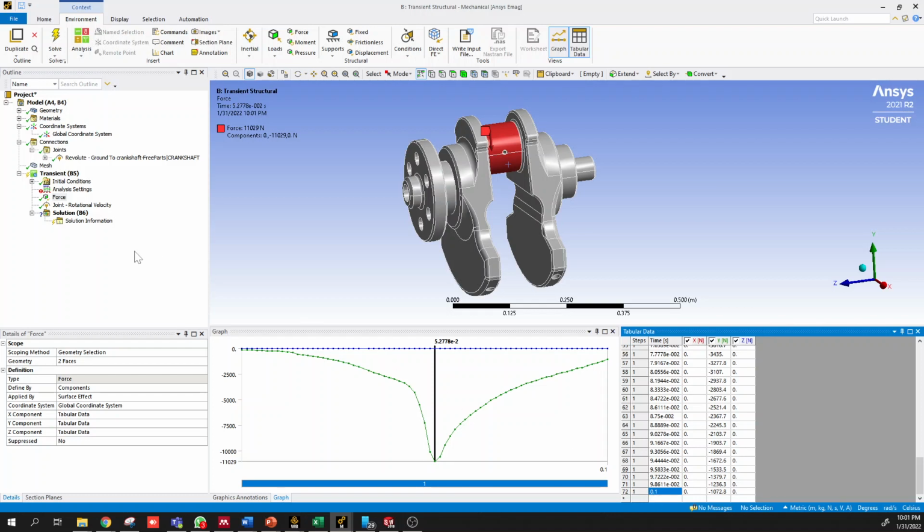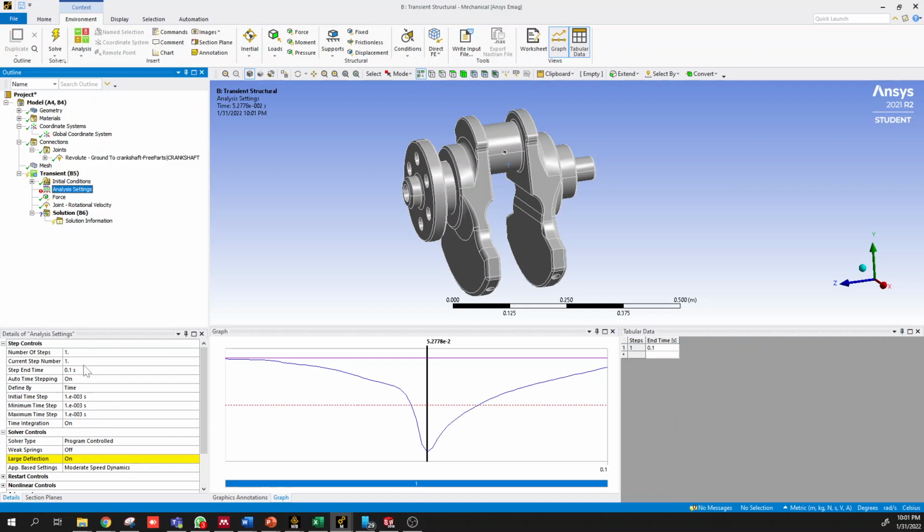In our analysis settings, we have set our step end time to be that value, what it takes to do one cycle, and our initial step time is a value that's less than that. It must be less in general. An order of magnitude would be a good idea to start with. But these are more advanced topics for convergence criteria in an explicit dynamic simulation such as this, so stay tuned for another more advanced video if you'd like to hear more about those topics. So that overviews the setup of this transient structural simulation.